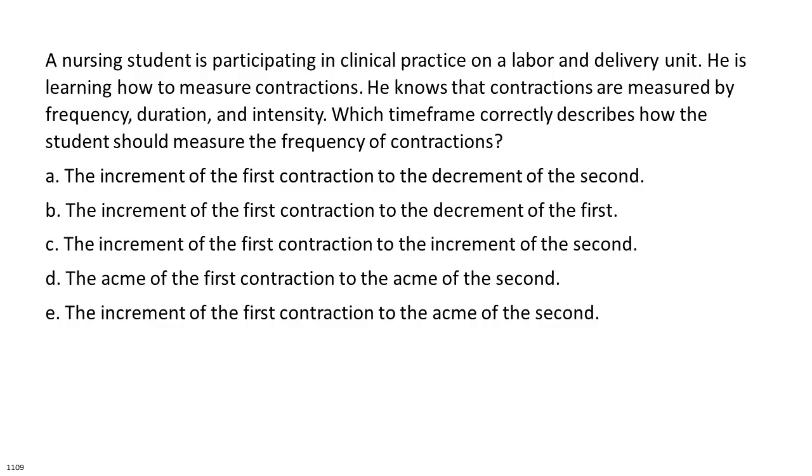A nursing student is participating in clinical practice on a labor and delivery unit. He is learning how to measure contractions. He knows that contractions are measured by frequency, duration, and intensity. Which time frame correctly describes how the student should measure the frequency of contractions? A. The increment of the first contraction to the decrement of the second. B. The increment of the first contraction to the decrement of the first. C. The increment of the first contraction to the increment of the second. D. The acme of the first contraction to the acme of the second. E. The increment of the first contraction to the acme of the second.